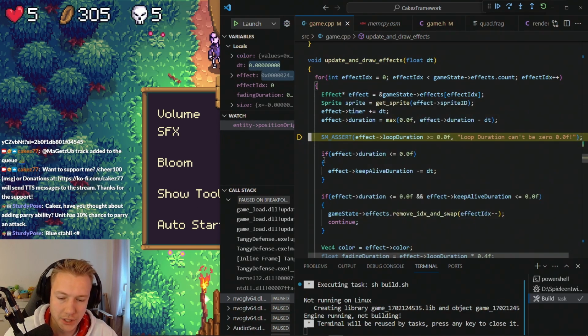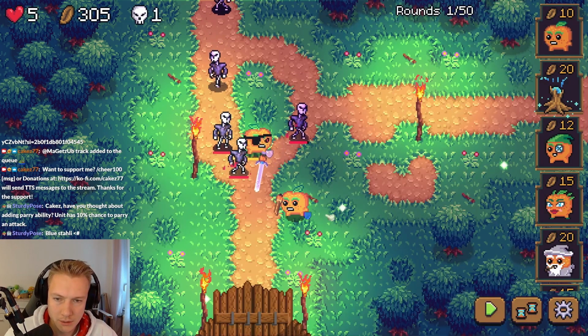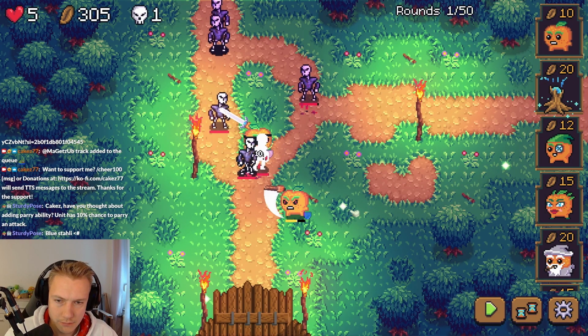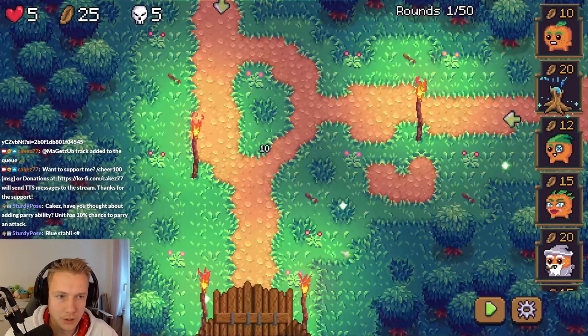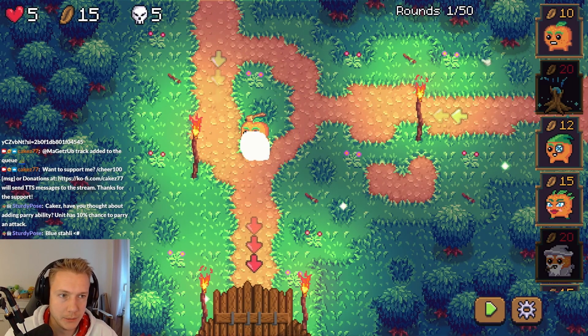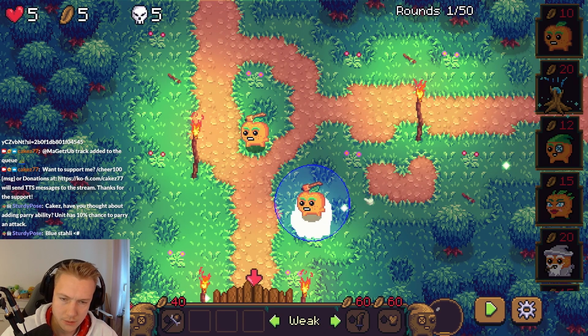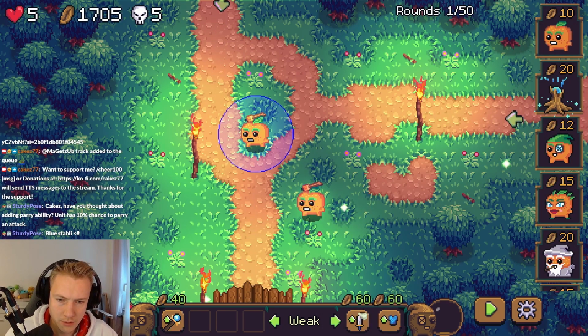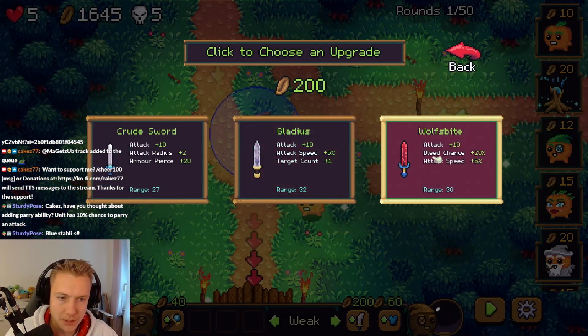Blood drop. Ah shit, he's bleeding. I need to recreate the scenario because I don't want to have bleed on the enemies. Let's just go with armor, pierce and damage.